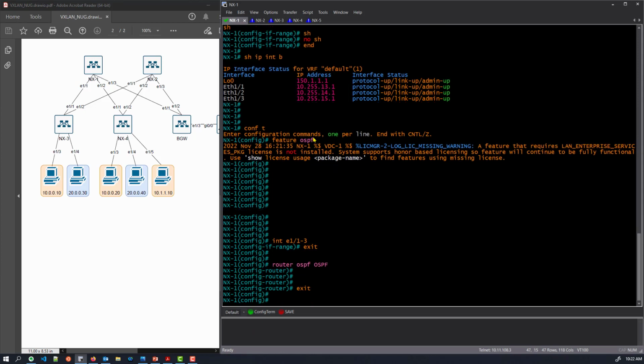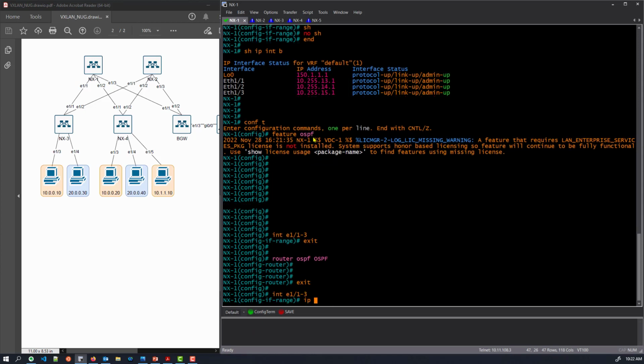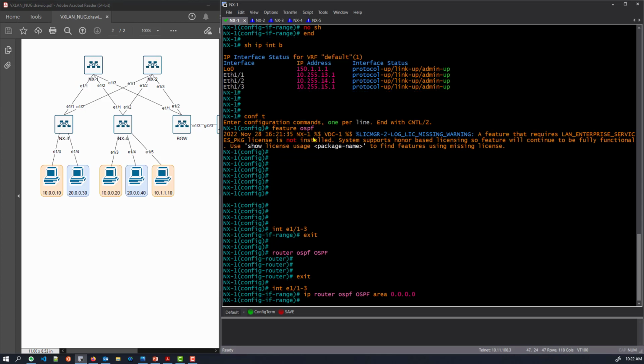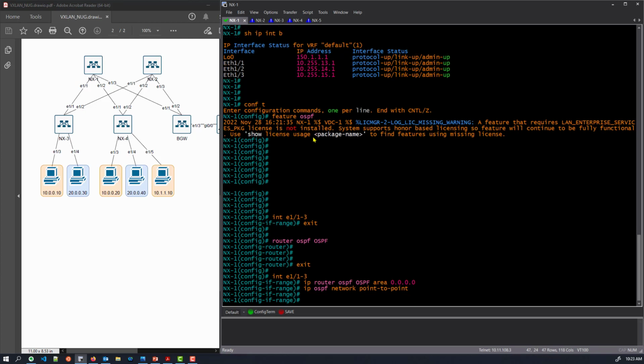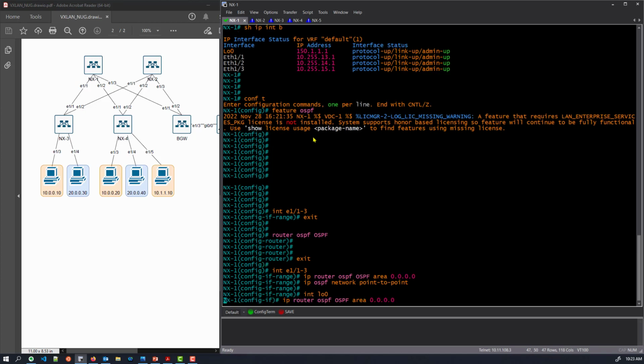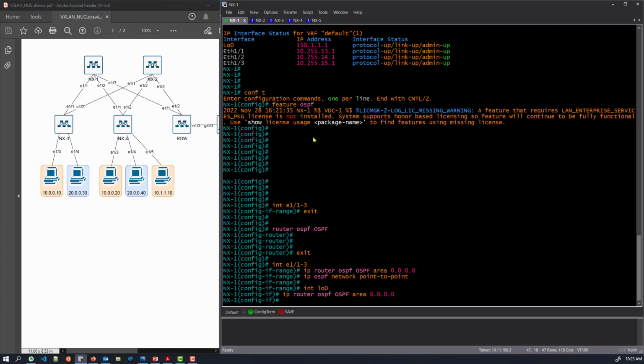All right, now we'll go back to that interface, put this interface in the OSPF domain, and then area 0. We're just going to use one flat area. It's going to be simple. One other thing I'll do just for fun is put the network type as point to point. You don't have to do this, but it just makes the OSPF database a little more lean, getting rid of the type 2 LSAs. It's not important. It's a little optimization. Okay. And we're also going to put loopback 0 into OSPF, which is going to be the really important step.